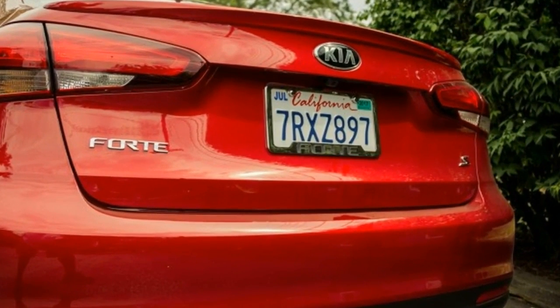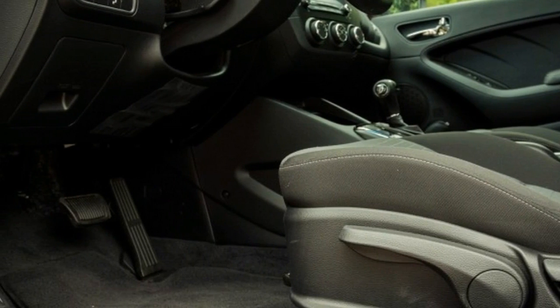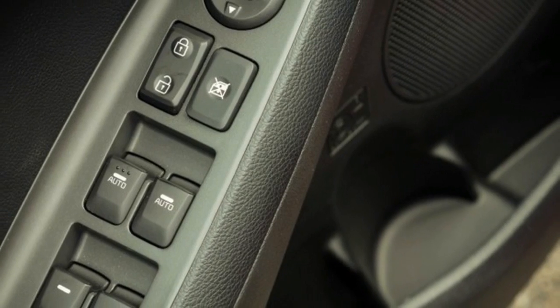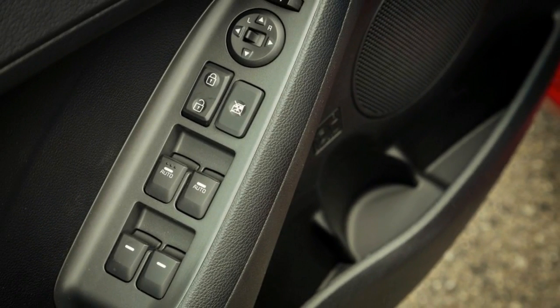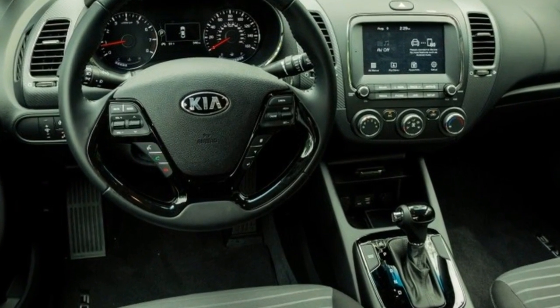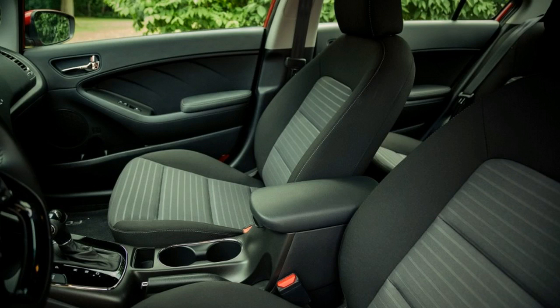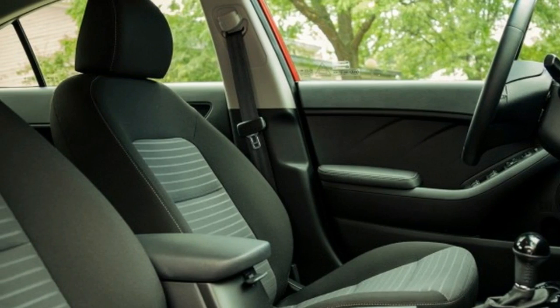Ultimately, what irks us most about this Forte is the heightened expectations attached to its S badge. We doubt that Kia intended for that to stand for slow. What this pretender cries out for is a steadfast benefactor to nurture its speed and sporting aspirations. Perhaps Albert Biermann, who departed BMW's M division to join the Hyundai Motor Group 2 years ago, could direct a little love Kia's way.